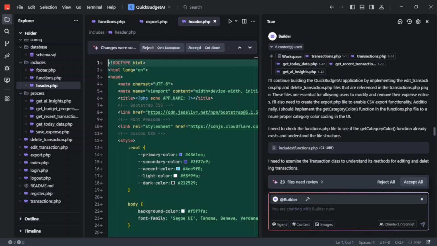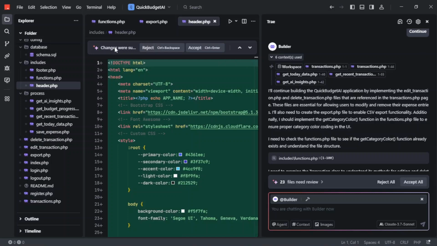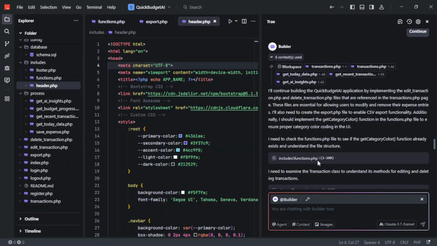But the aim of this is for you to be able to go through each file and see if each file, based on what you have here, has some things that you need to change, or you can manually edit the code. But then let's just assume everything here is correct, so I'm just going to click on accept all, and this has added the pages into the folder we created.